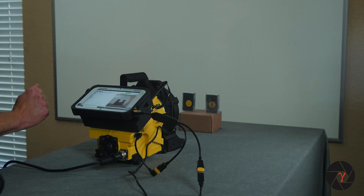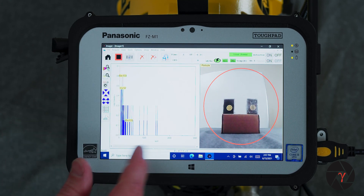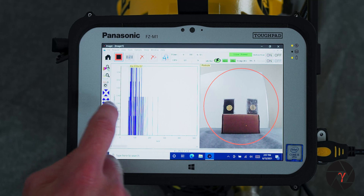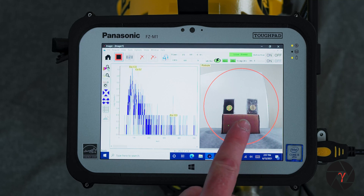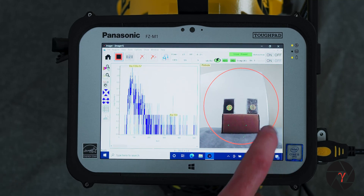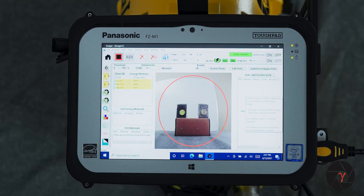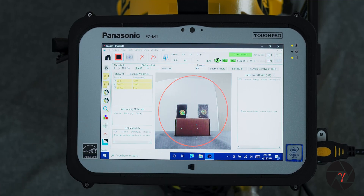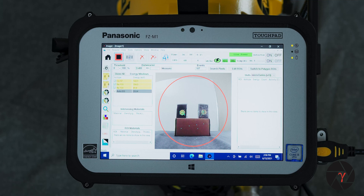To collect the image, just like with Compton imaging, you simply press the start button. You'll see on the left hand side of the screen the gamma ray image start accumulating. If I zoom in, we can already see the peaks coming from the barium and cobalt in the energy spectrum. On the right hand side, if I double tap the pinhole view, we can see in full screen these dots — those are locations on the detector where gamma rays have interacted and been mapped back through the pinhole to the optical field of view. You can see a cluster of points on the left and another cluster of gamma rays on the right.